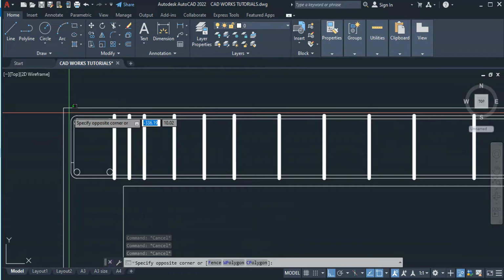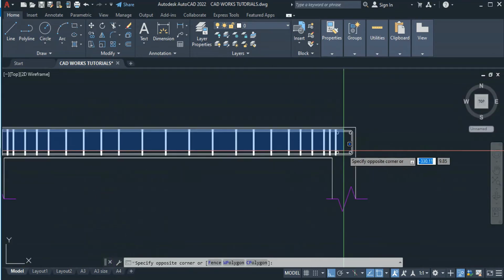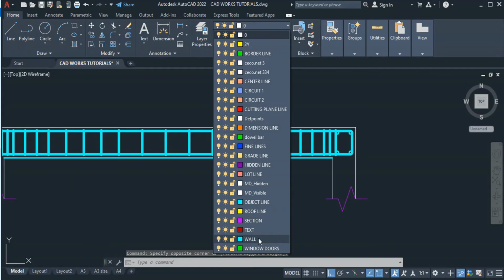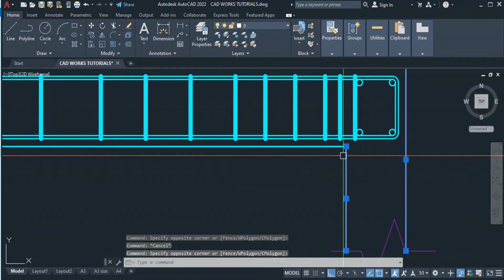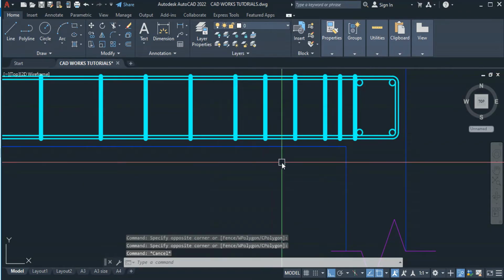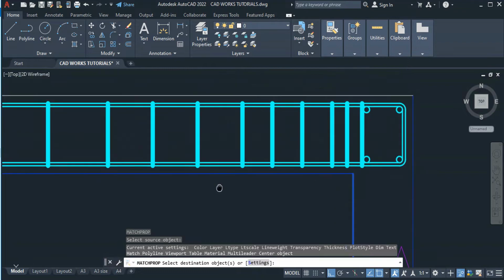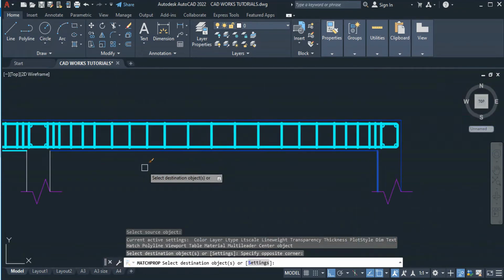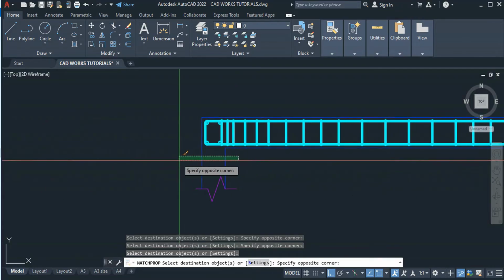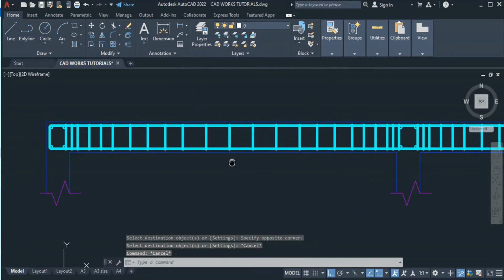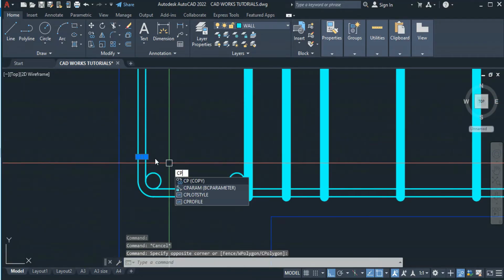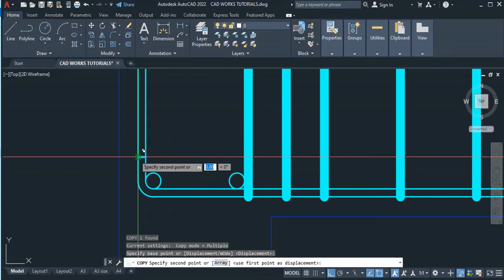So here, I'm going to highlight this whole and then copy or set the layer into wall para madali na natin siyang ma-identify as the main line natin. So, fine lines yung other extra lines. Match everything here. Then, ito. This one. These two lines. Okay, so once we're done here, copy. Opposite side.